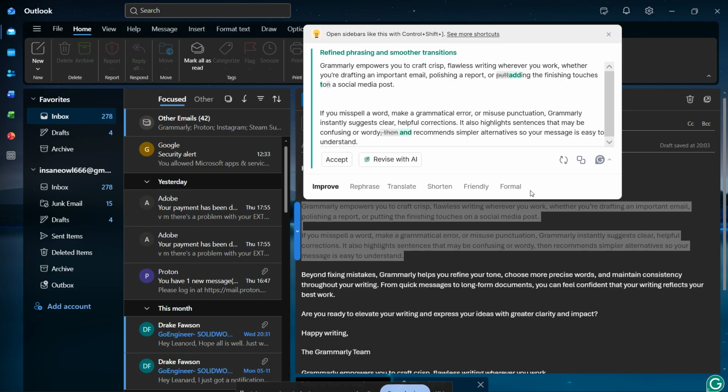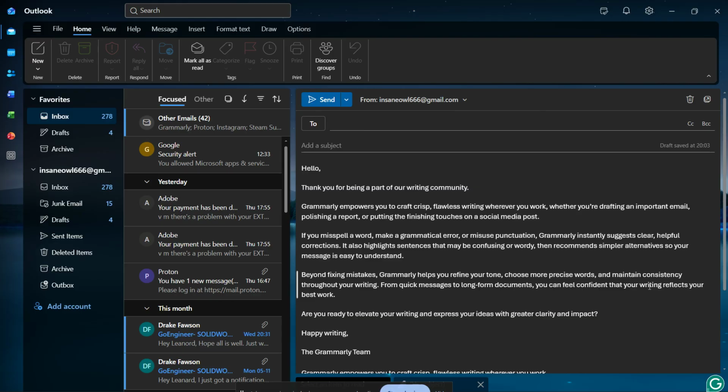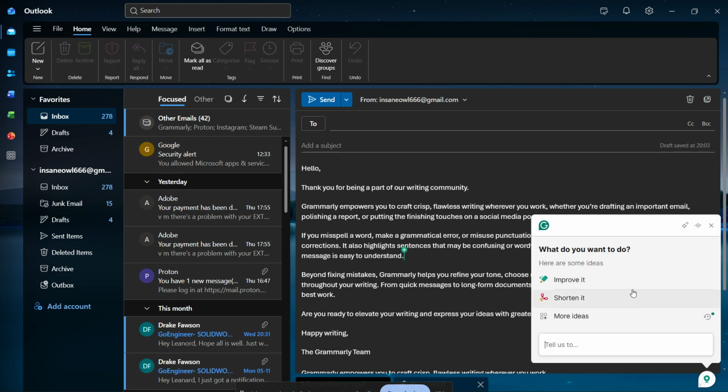So to quickly recap the process, you download Grammarly for Windows from the official website. Install it on your PC, open Outlook, and Grammarly should automatically appear inside your email drafts without any complicated setup. Then you can use the floating icon and text selection tools to get real-time writing suggestions while you compose your message. If you are trying to figure out how to install Grammarly in Microsoft Outlook, that's really all there is to it.